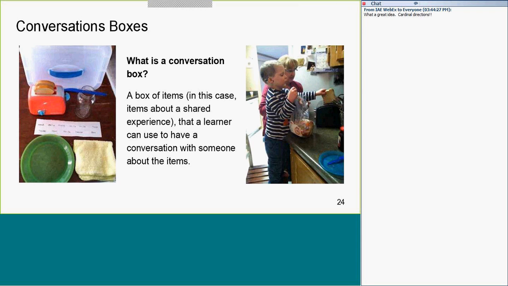So we have a jar and a little plastic spoon to represent the jelly that he used. We had a little toaster, a play toaster. We had a plate that he used, a wand because it got really sticky. So think of things that he and his interpreter will be able to talk about at school the next day about that experience. It's something he already is the expert in and knows about. I included, I don't know if you can quite see on the picture, a little strip of Braille labels. So you could add that just to give more exposure to Braille, why not? So it said things like jelly, plate, toast, toaster, knife. Just more exposure to Braille is always good, even if your child isn't a Braille reader yet.